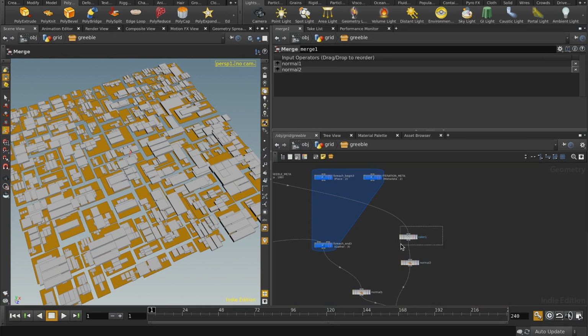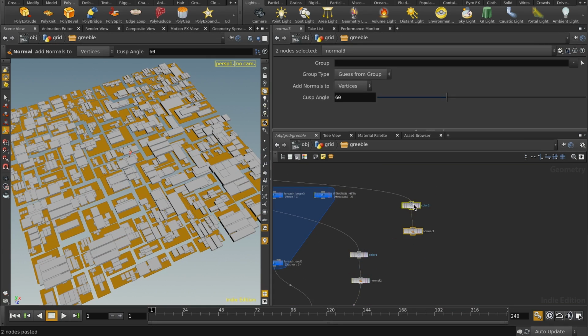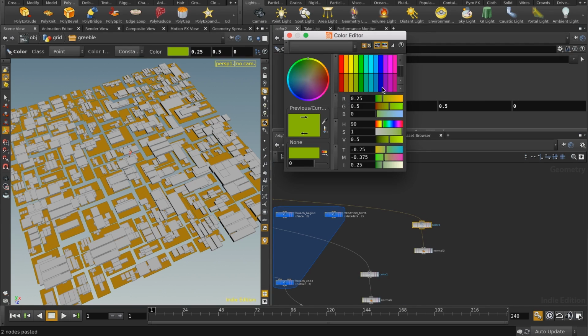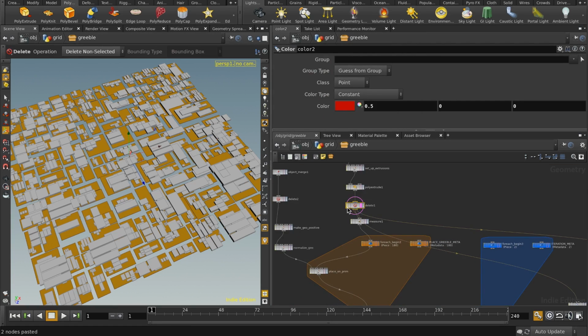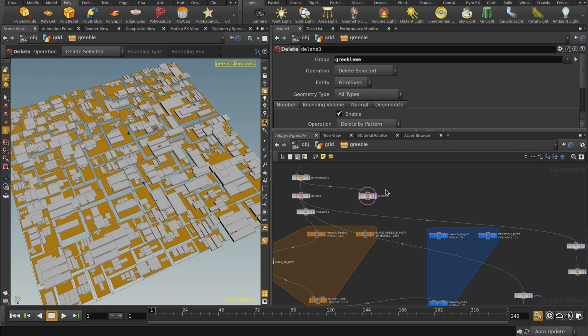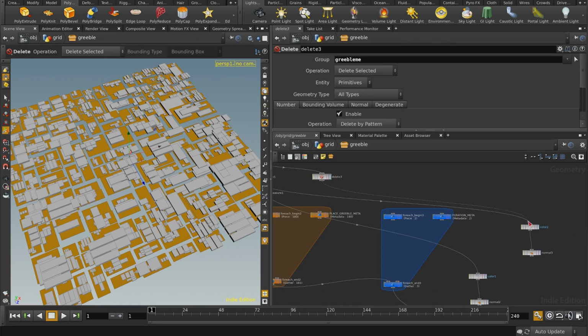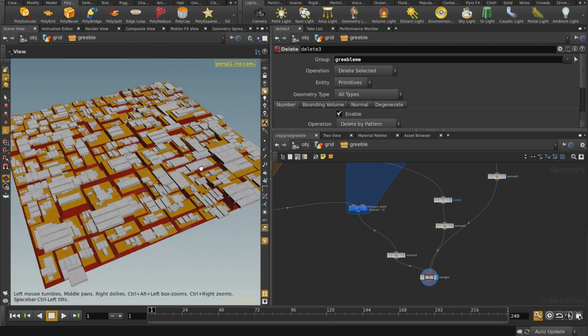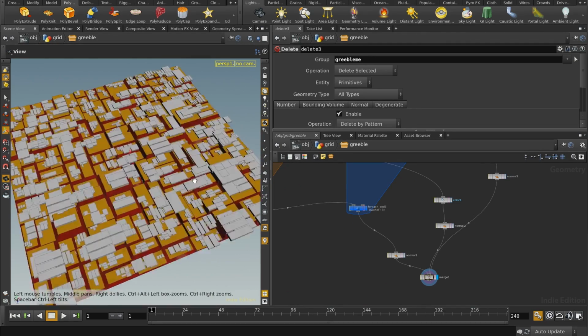And then I'm also going to put another color here in normal, so I'm just copying and pasting. We'll just make this kind of this nasty green color. No, that's too ugly. Red should be fine. Let's go up to our delete. We will copy this, and I'm pasting another branch. This time I want to delete selected. We can turn off templating for that. Turn off all of our templating actually. Let's just wire that straight into there and wire this into the merge. It's just so that we can kind of see where we're at right now.